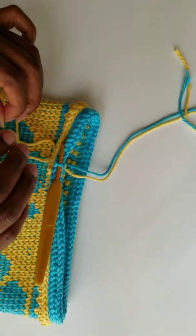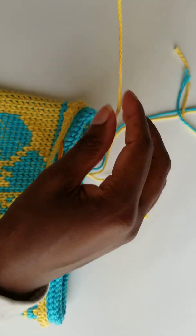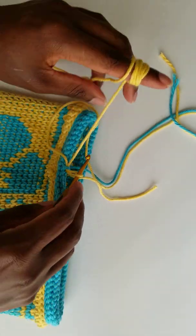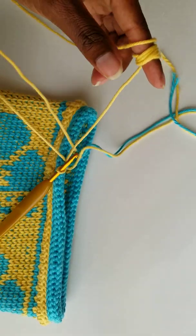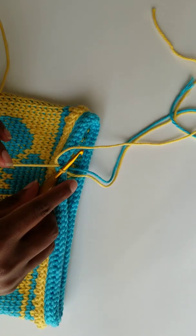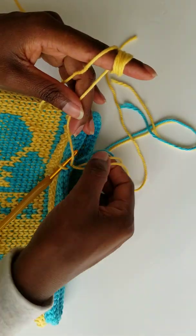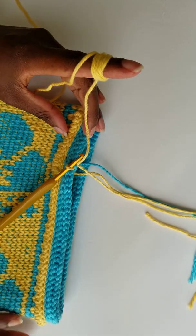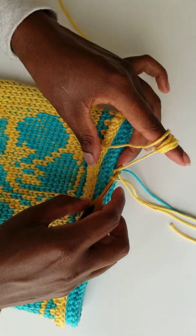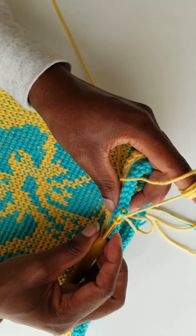So I'm just gonna go ahead and slip stitch. I'm going also to leave again a tail. I will slip stitch right there. I will first of all secure my yarn right there, and I will leave enough tail, as such. And work clockwise. And what I'm going to do, I'm going to slip stitch in each and every loop.